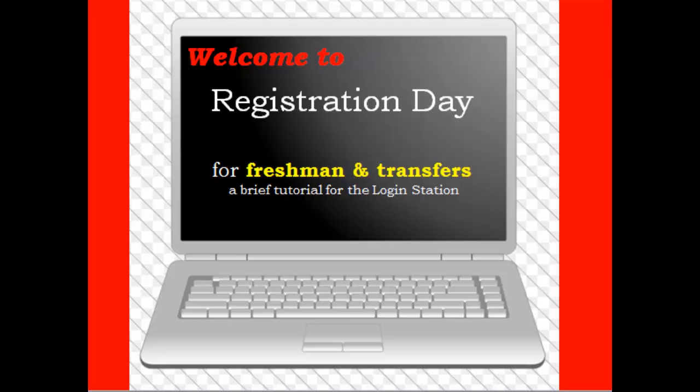The bottom line is to get the students to change their password in all databases that they will be using throughout the school year to make them the same. Although our goal is to have one computer lab instructor leading the students through the process, it is essential that you also know what to do. It is common that students get hung up at different stages of the process, and you will need to be able to assist them. Thank you very much for assisting us with the login station.